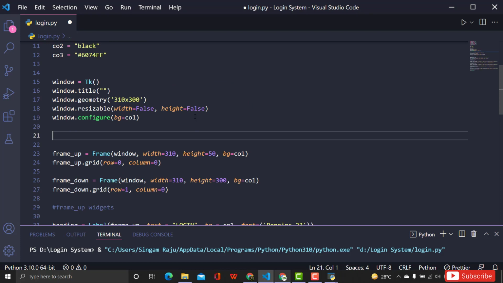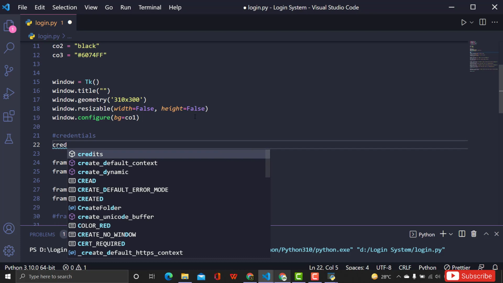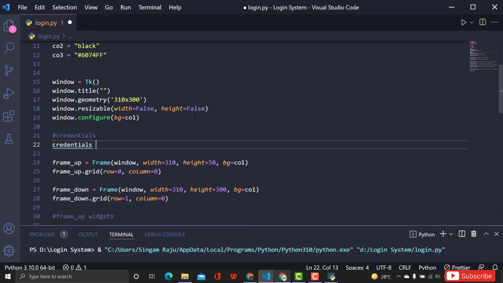Okay, let's work on this function and let's create credentials. Just imagine that this is actually a database where the user stored his username and password. For example, I'm the user. If I'm the user, I just create a list called credentials and give girl coder. This is my username and password maybe 123456789. And this password also let's keep in string so that it will be easy for us while comparing both of them and while verifying the username and password.